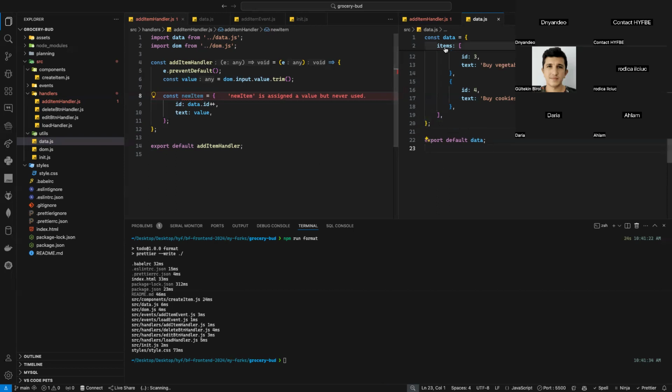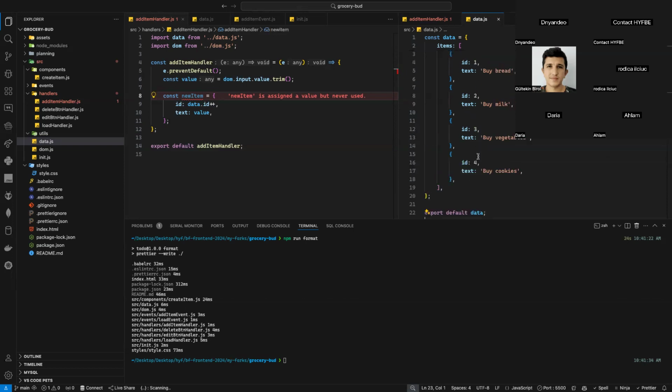The second way here, I need to calculate how many items are inside my array, right? Because if I know how many items, I can get the length, and here the length is 4, right? That means I can just make the new ID length plus 1.